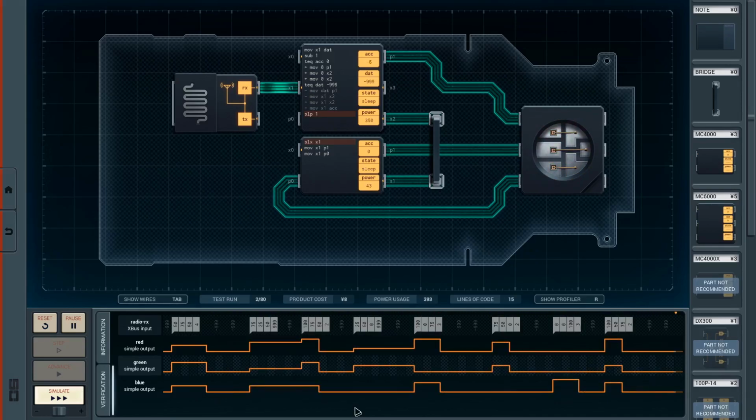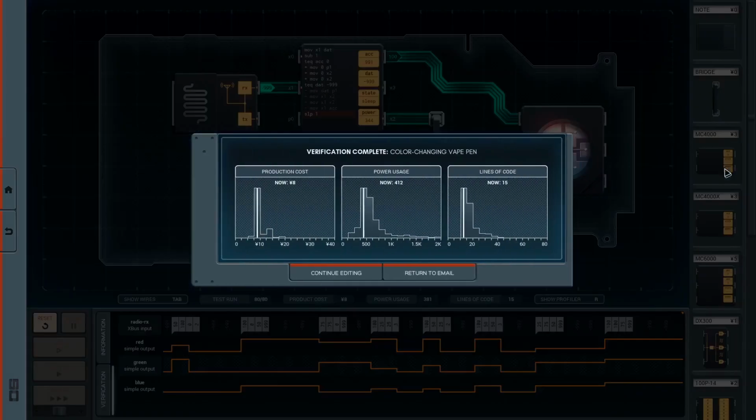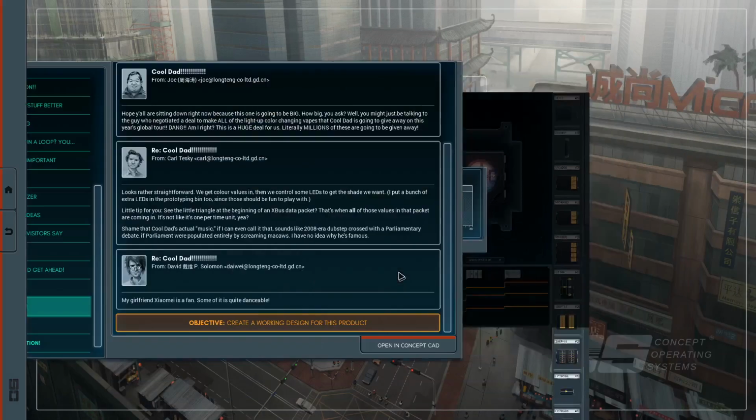Alright, well the program at least works. The cost is acceptable. I'd rather have stuck with another MC4000. Okay, this is what everybody did. Naturally. Can be done with less power, with some efforts. Can be done with less cost, with a lot of efforts. Can't be done with fewer lines. That figures. Alright, sure.